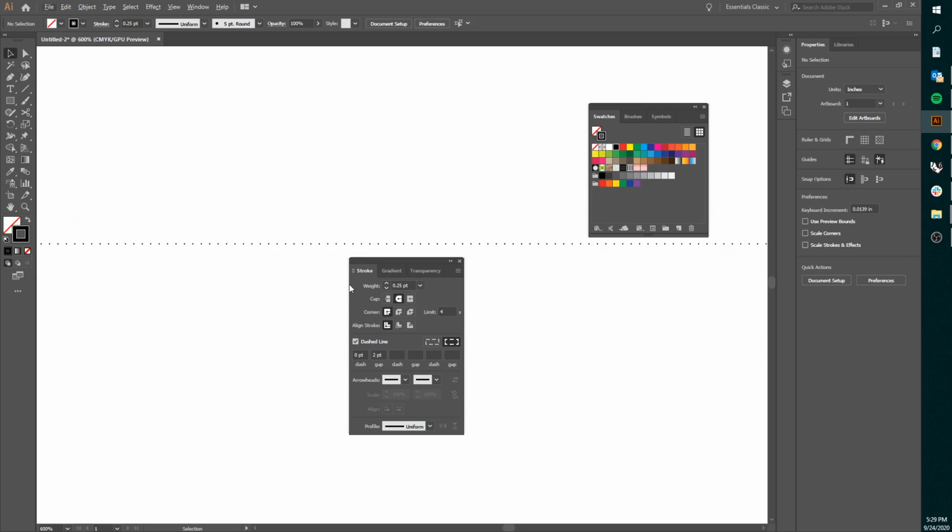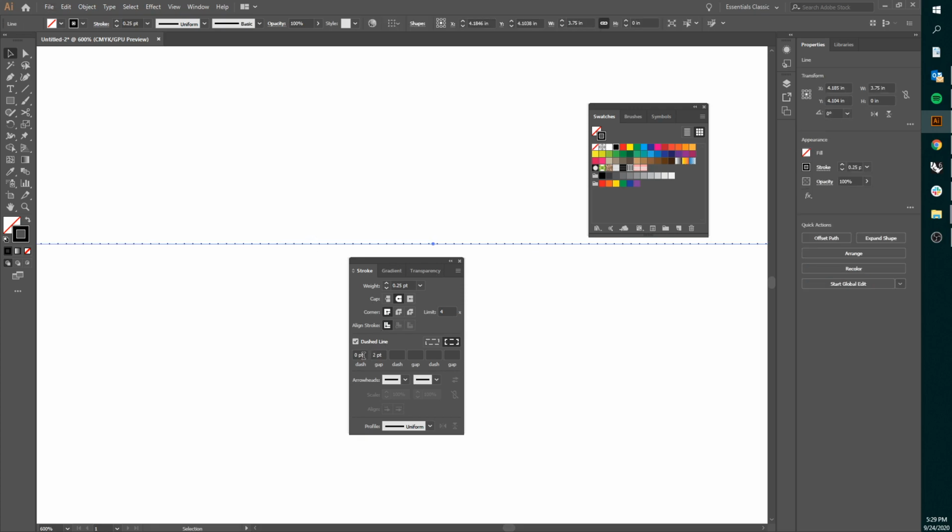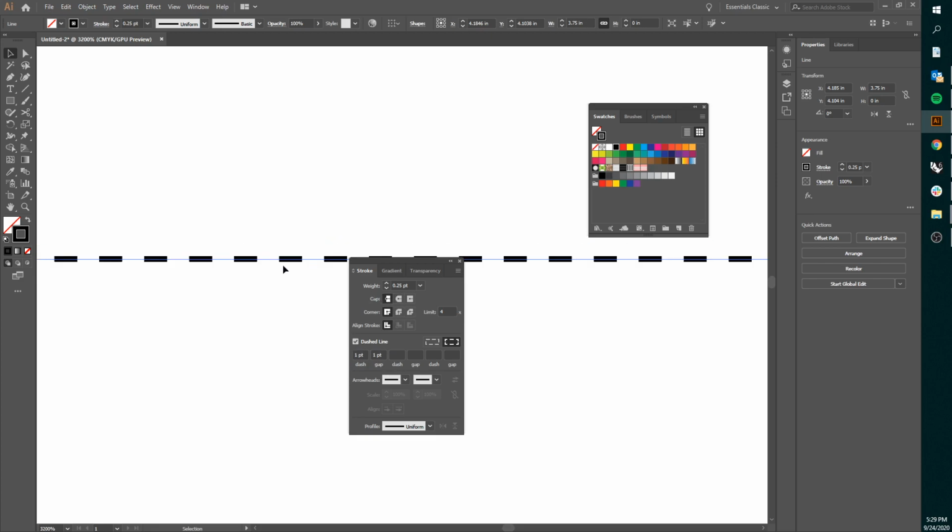So those are a couple of different options in the stroke menu. By default, when you're just starting out, what I would recommend doing is just take a look at 1 point and 1 point, and then look at butt caps, just because it's a little bit more clear what you're doing. And then you can mess around with line weights and strokes and things like that to get this line to look right.